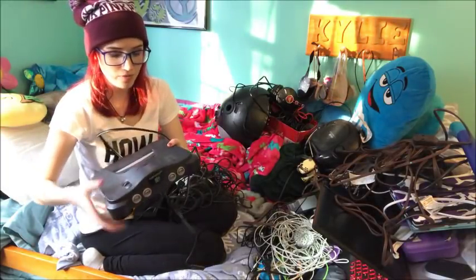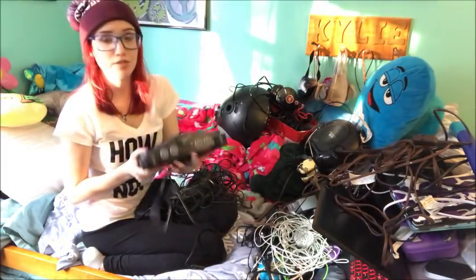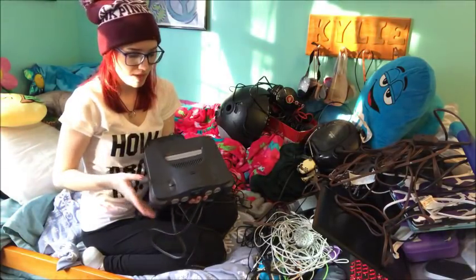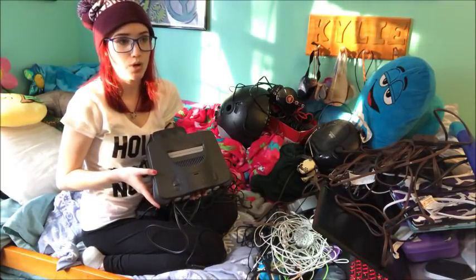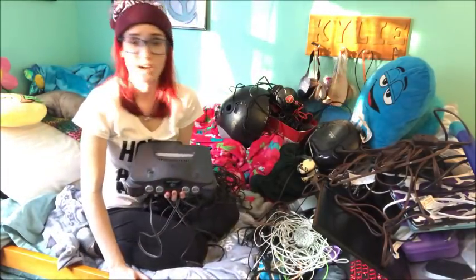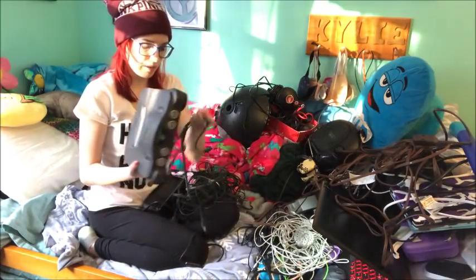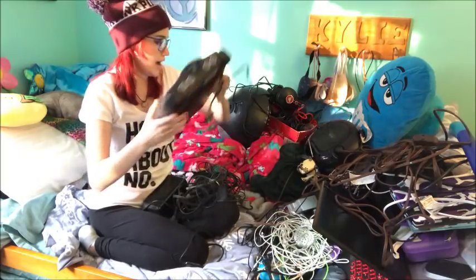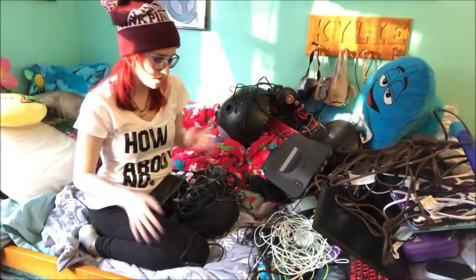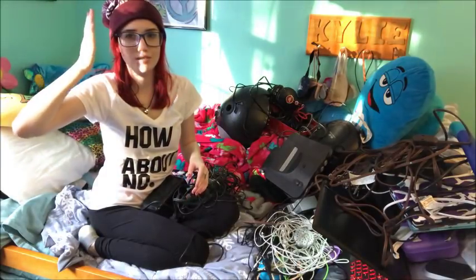This is a Nintendo, if you guys have never seen this before. This is from way back when. It's called the Nintendo 64. You put games in here, and it's just an old gaming system, and I usually bring this up to my cabin just because we don't bring up our Wii or anything, so it's nice to have stuff that I can play. But I think it would actually be cool to play it here just because I like playing video games and all that kind of stuff. I do have games somewhere, but they're not my games, so I can't get rid of them. They're kind of my parents'. So, yeah, look how obnoxiously the sun is coming in on my face. I hate that.